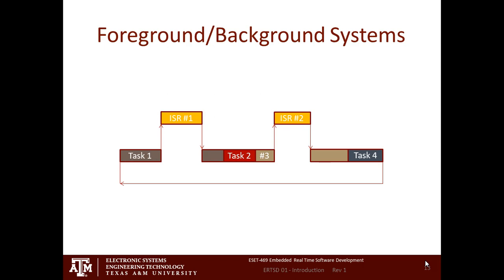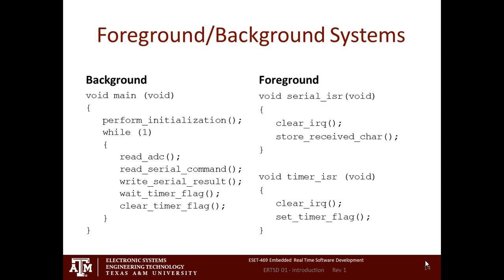Then you run task 2, you start task 3, oops, there's another interrupt. And we're off to the races. Then you do task 4, and then you come back into the loop. Now, those interrupts aren't going to occur at the same time every time in the code, right? But basically what happens is that we're running along, and we stop, and then we restart. So that's the concept of a foreground background system. The code up here, by the way, if you log into eCampus, you can follow along on the slide since I know it's hard to see up here.